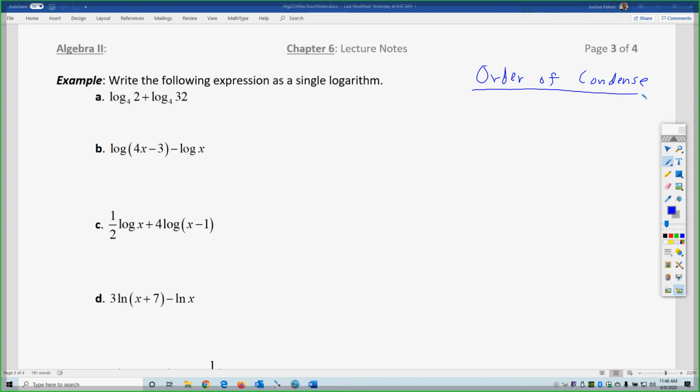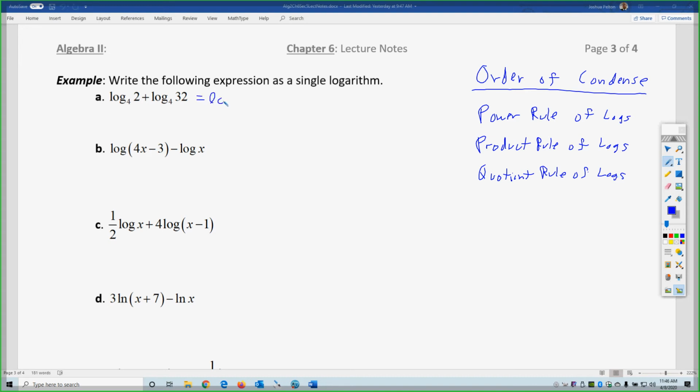Again, these are operations. The order of operations is the power rule, which was last before, but now it's first of logs. Then the product rule of logs. And then finally the quotient rule of logs. Okay, so just flip the order basically, if there is more than one. Here there's only a product rule.